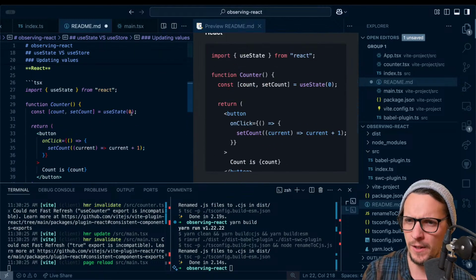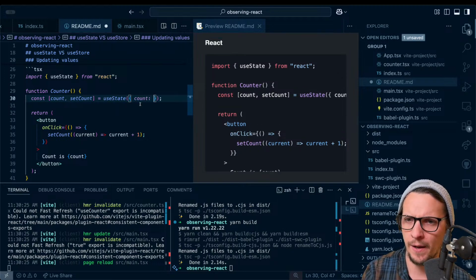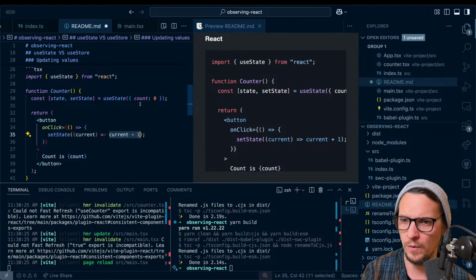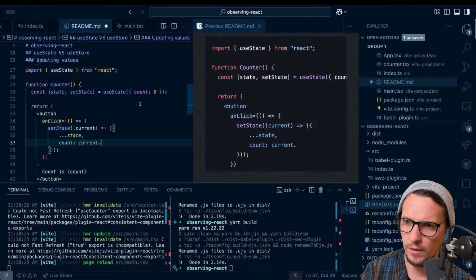So maybe this wasn't a good example. What we really want to do is use an object here. So let's actually use count here. Yeah, let's do this instead. So we're gonna setState. So setState is actually current, where we have to do, this is more true to current.count plus 1.